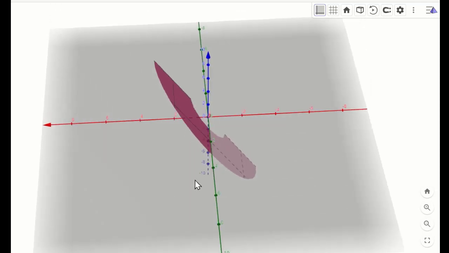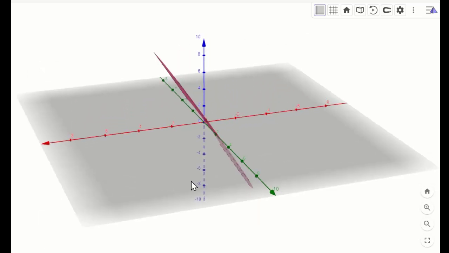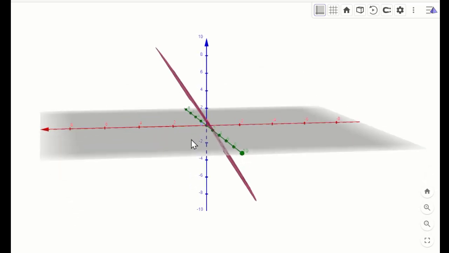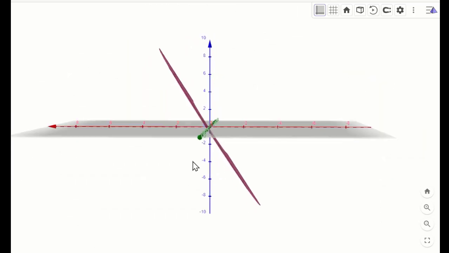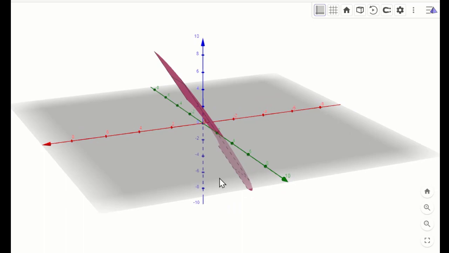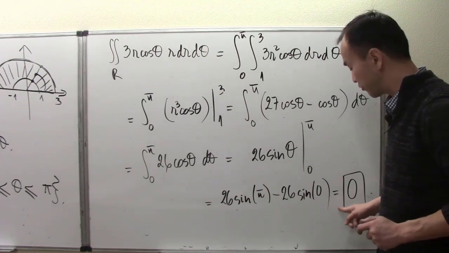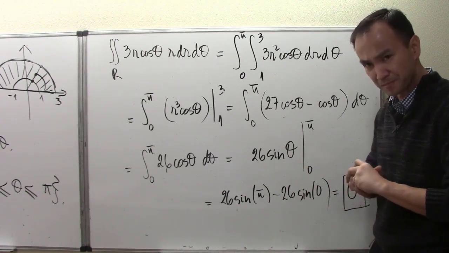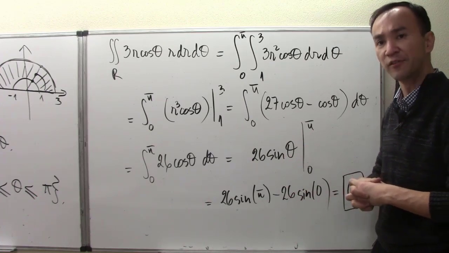All right, so now let me turn to the side view. You can see that, thinking in terms of a net volume, some part of the volume stays above the x and y floor right here. That's why it's some positive. But then there's some other amount of volume that stays exactly below. And that's the reason why, if we are taking the net volume, it's all going to be 0 volume. And that was the reason why our final integral came out with the result being 0. But again, using a volume here is just something to explain, to interpret the result of an integral. An integral by itself is not always a volume amount.